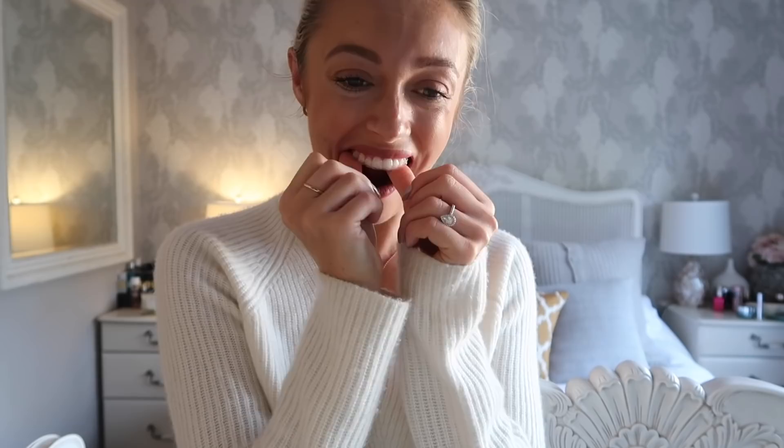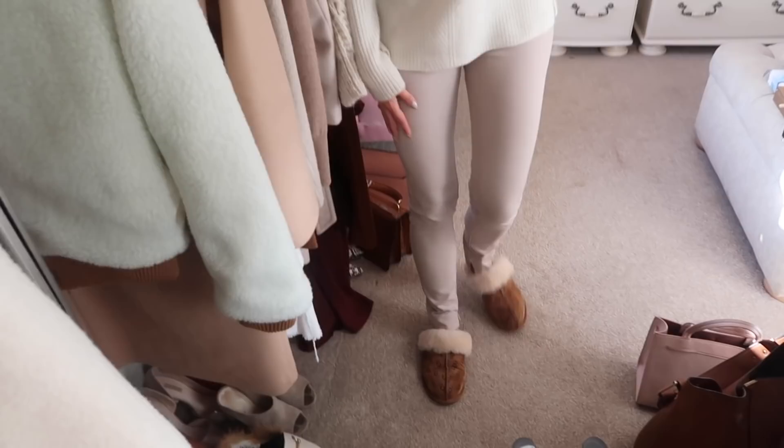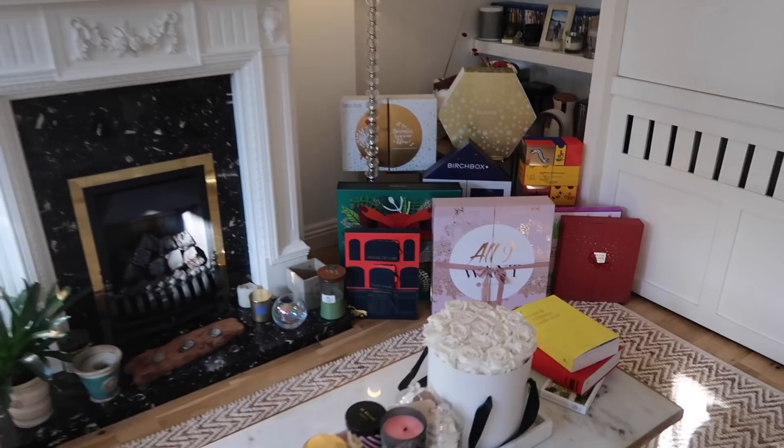Now I'm going to go downstairs and put my brace back in to show you how I talk with it in. There we go — all clipped in, not too obvious but you can tell it's a little more prominent on my lips and I do have a little bit of a lisp. I am going to film my advent calendar videos on IGTV with my brace in because I have to wear this 22 hours a day — those remaining two hours I'll spend eating or having coffee. By the way, this is what I'm wearing this morning — just working from home so I'm wearing my Reese trousers, UGG slippers, and my Marks and Spencer cashmere. Super comfortable and cozy.